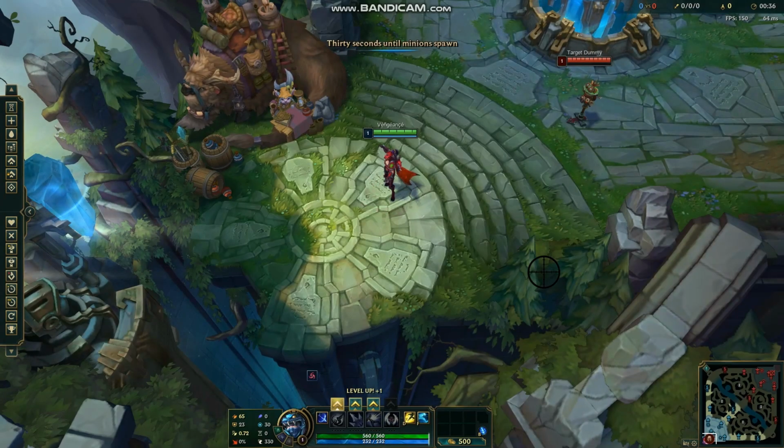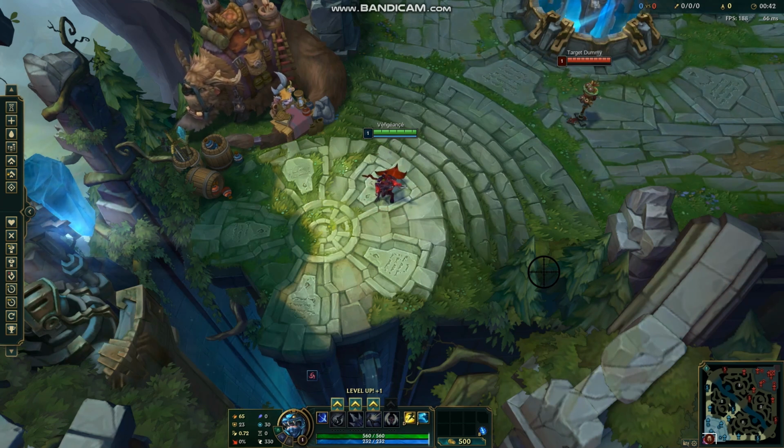A quick note, displayed in the bottom left corner is my attack speed, represented as attacks per second, indicating how frequently I attack, with a maximum of 2.5 attacks per second under normal circumstances, excluding specific masteries. First, I'll demonstrate attacking a dummy without any items to establish the baseline attack speed. Following that, I'll acquire items to showcase how orb walking adjusts automatically, even accounting for masteries such as lethal tempo.